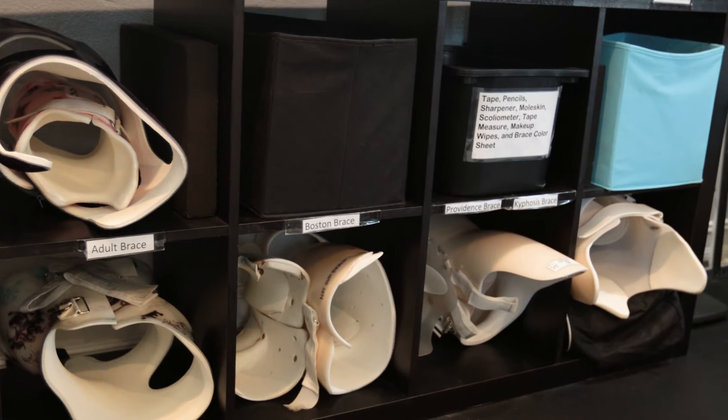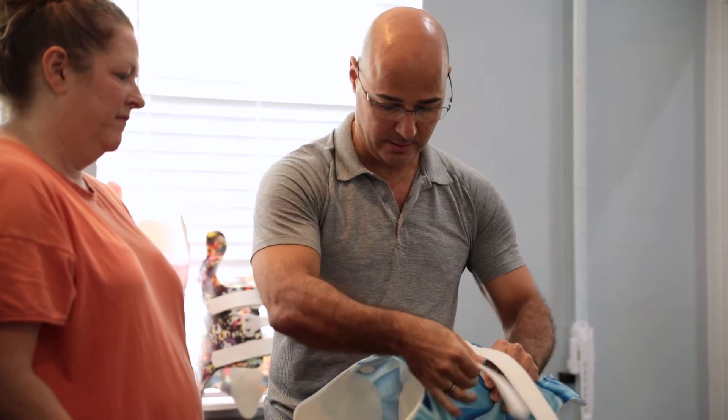How does a corrective or scoli brace work? It's a much more modern, dynamic design with no blueprint — every brace is designed individually, one by one. Everyone is individually scanned and measured to determine what that person needs. Additionally, the scoli brace or corrective brace doesn't squeeze; it actually pushes the spine. These asymmetrical pushes move the spine into the corrected position, which doesn't weaken the spine — patients actually become stronger and leaner as a result.